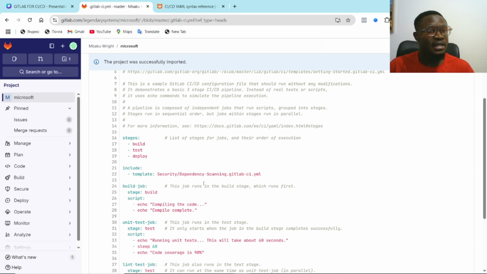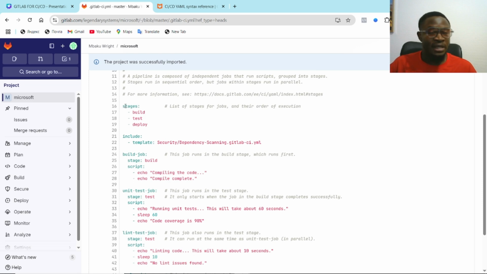It's easy, guys. It's easy, but you just have to know the keywords and know when to use which, based on your different use cases, which keyword should I add to my pipeline based on what I needed to do. Okay, so we start with stages.